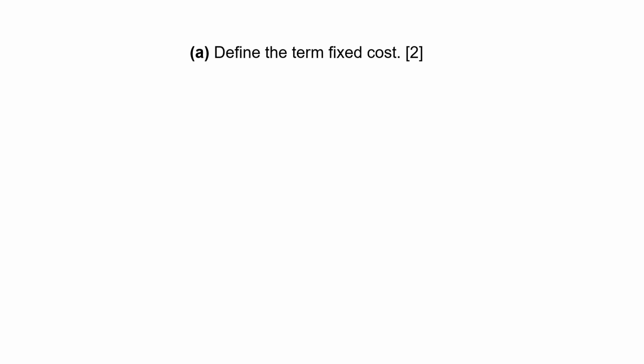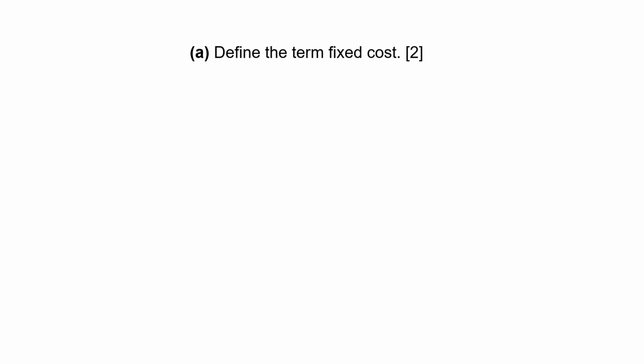Just to remind you that we will have to know the different command words throughout the syllabus, throughout the past exam papers, not only in Paper 1, but also in Paper 2, Paper 3, as well as Paper 4. The command word here is define. The examiner is pointing out that each and every student will have to define the given business terminology. But first of all, we have to see the mark allocation.